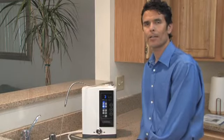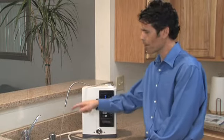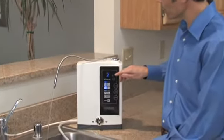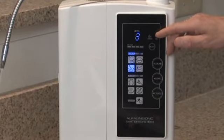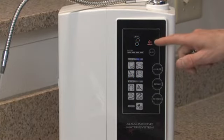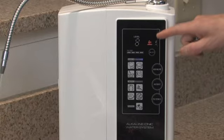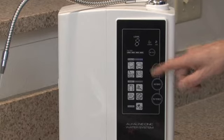Your Venus ionizer has an automatic cleaning cycle. Every 20 liters of alkaline water out of the alkaline spout, it will automatically go into a 10-second cleaning cycle. That will be indicated on the control panel with this icon being lit up. As you can see right now, the icon is not lit, so it's not in cleaning cycle. Now you'll see that the icon is lit, indicating that it's in cleaning mode and the alkaline is disabled. When the cleaning's finished, the cleaning icon will flip off and the alkaline mode will be enabled again.